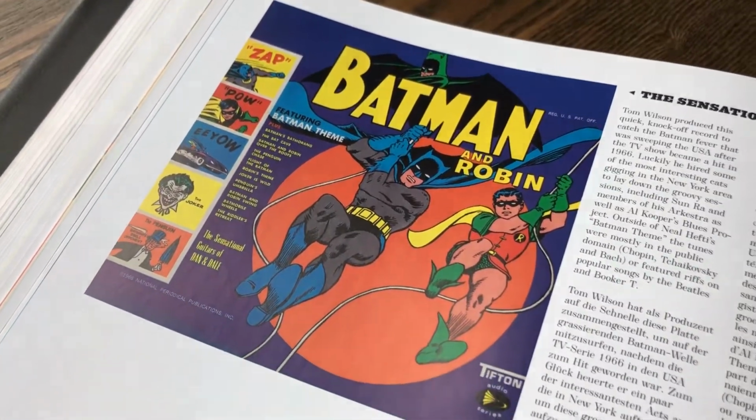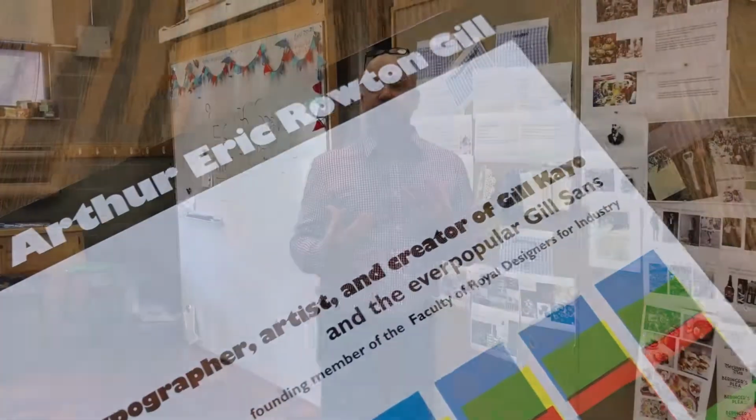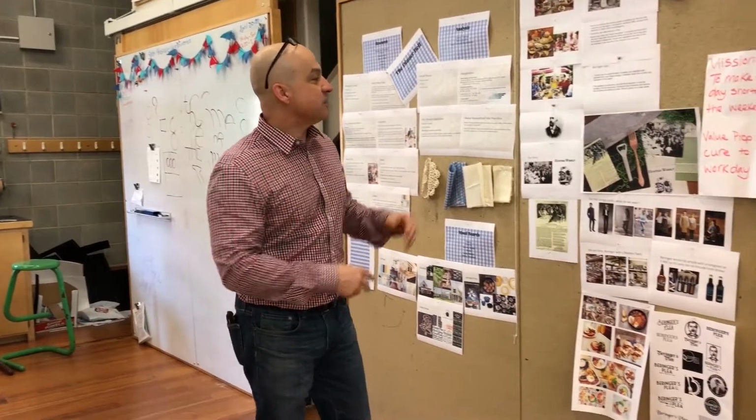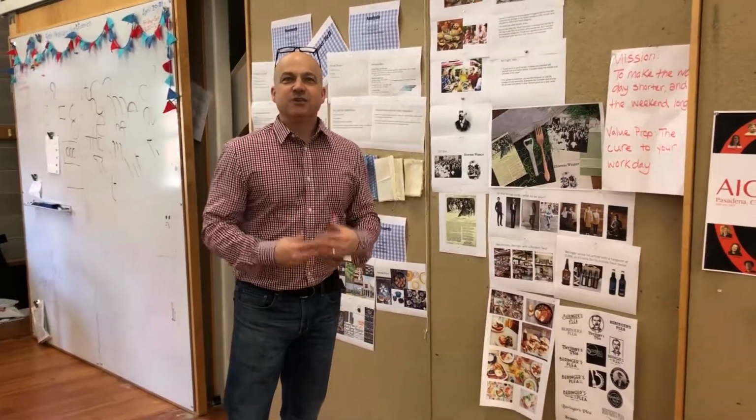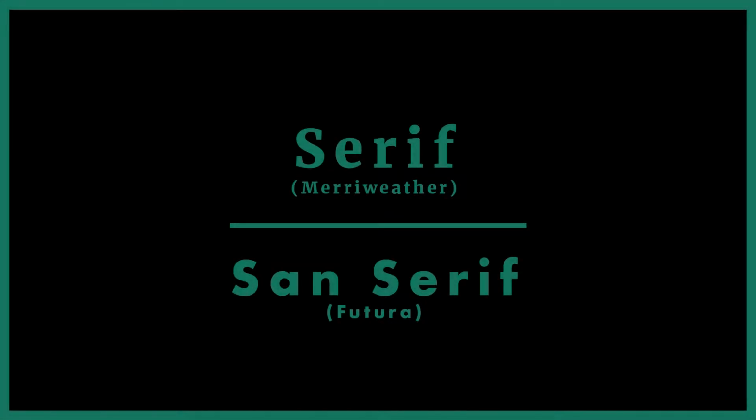So there's a rich history about it. It's been with us forever. So that's why type is important, and the little nuances of it make it even more so important. So if you look at some of these projects, we're talking about narratives here, right? So a certain typeface, so you got two types of typefaces that are out there. There's a serif and a sans serif, right?